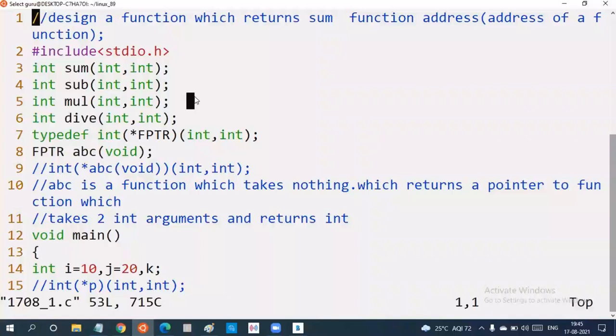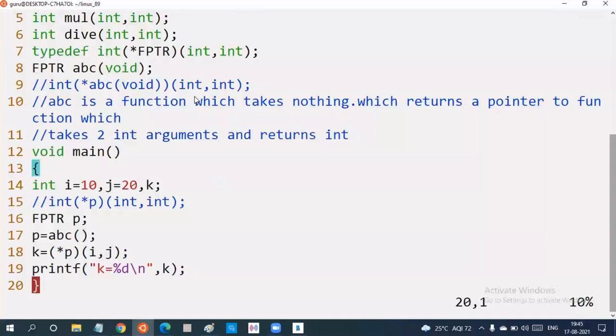Getting the point? The advantage of a typedef here. Now can you tell me, I is a variable of which type? Integer. J, integer. K, integer. What about the P?